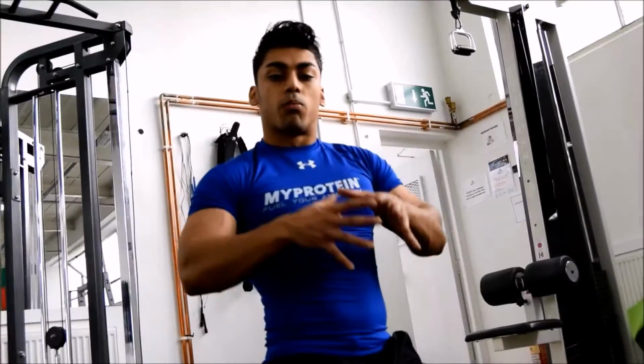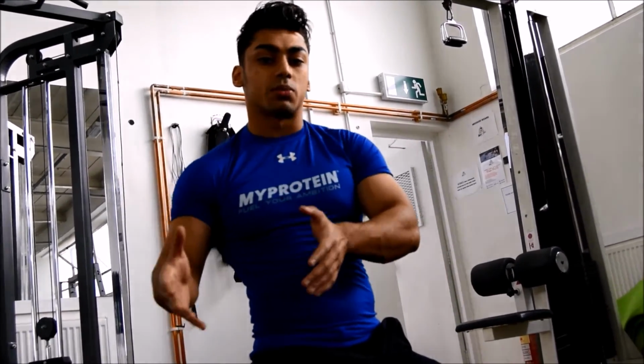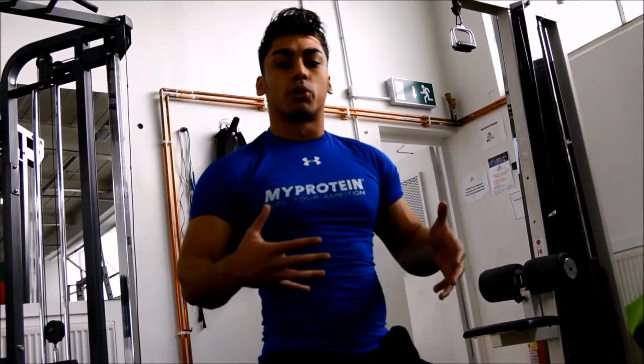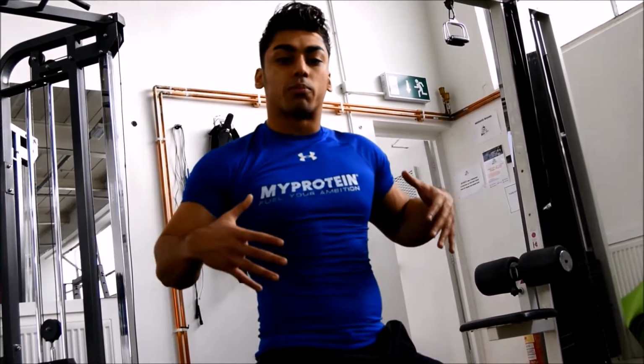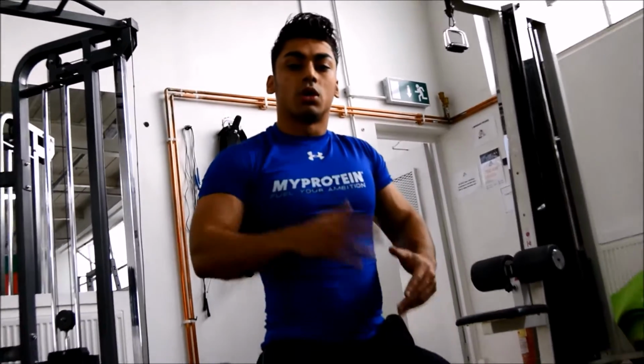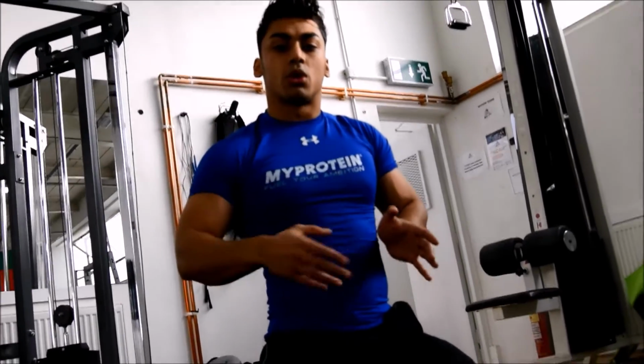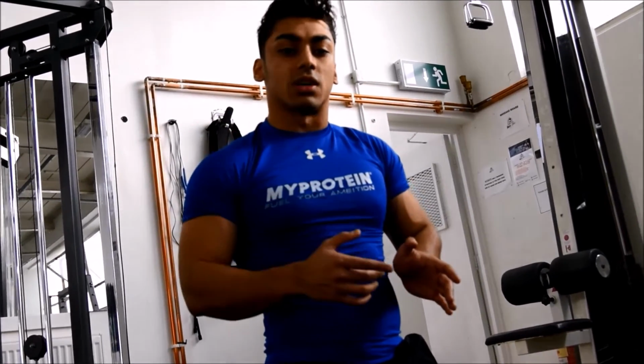So now that we've done most of our chest exercises, we're going to transition from our chest to our triceps. How we're going to do this, we're going to do some push-ups. First we're going to start off with some wide push-ups, then some narrow push-ups, and then we're going to do some triangular push-ups. Aim for 8 reps on each set of push-ups. We're going to do 8 reps and 3 sets.